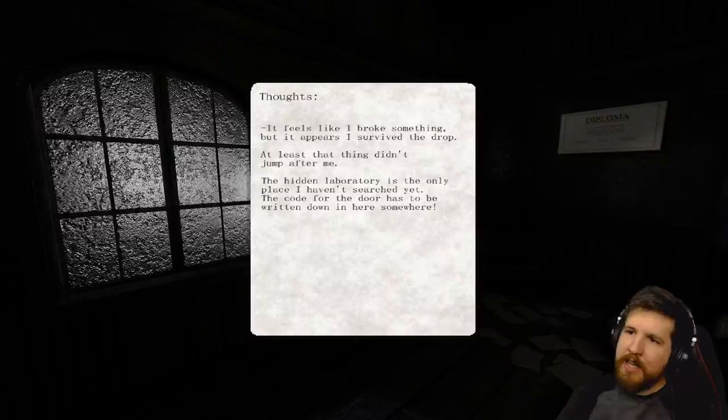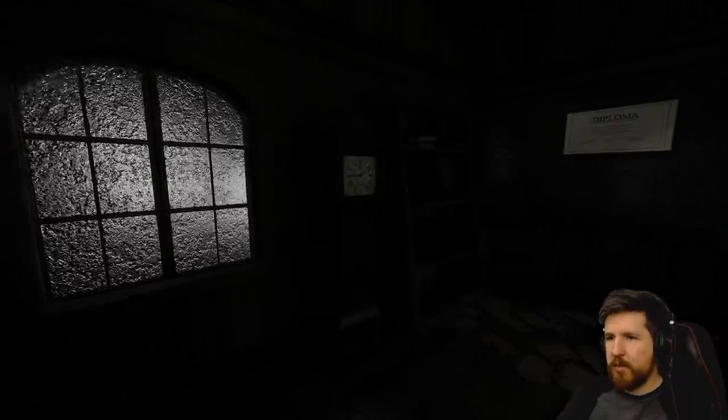Red filter. Are we hurt? Oh yeah, because we fell through the freaking floor. That just happened. Feels like I broke something, but it appears I survived the drop. At least that thing didn't jump after me. The hidden laboratory is the only place I haven't searched yet. The code for the door has to be written down in here somewhere.